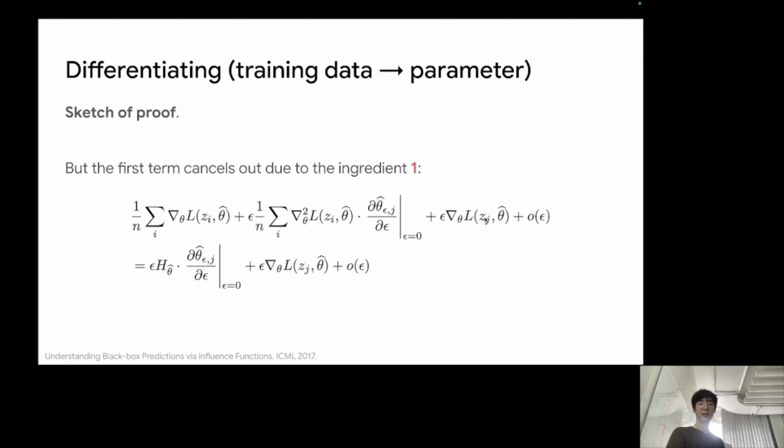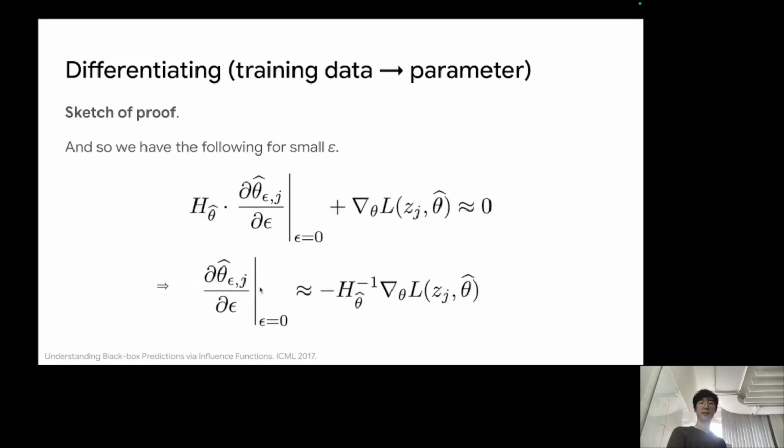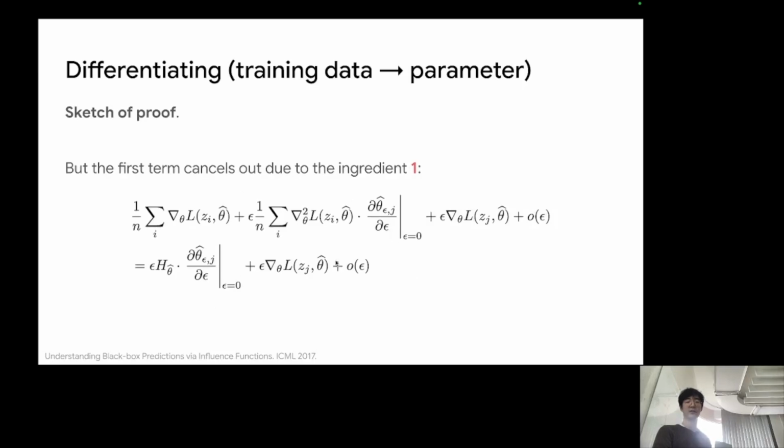And then we can rewrite the rest of the terms as epsilon times, remember this is Hessian, so we can just write Hessian here, times the derivative of theta hat with respect to epsilon, plus some epsilon times this term. And then that is close to 0. I'm writing close to 0 here because there's a small term that vanishes with epsilon.